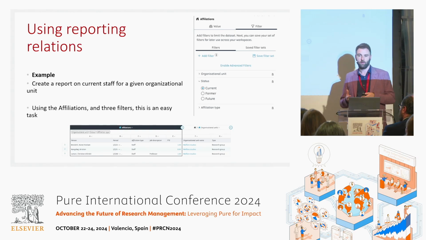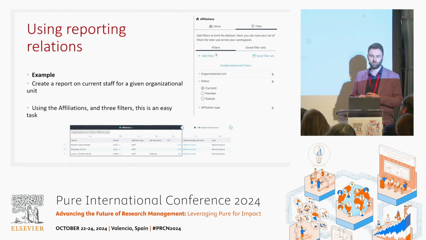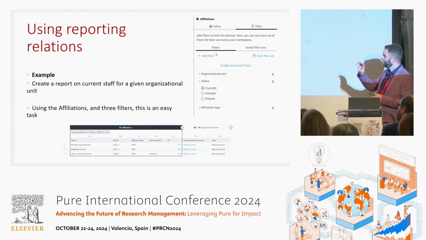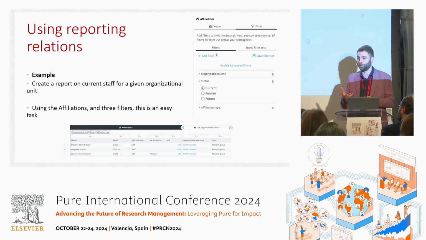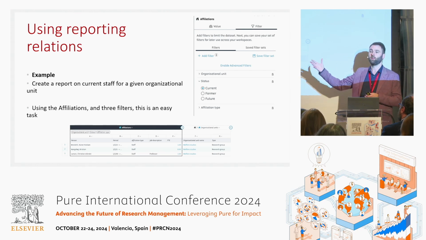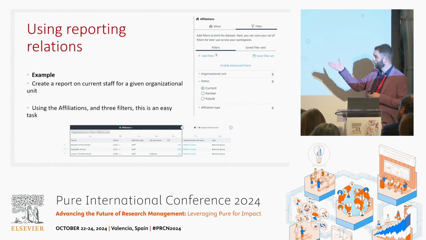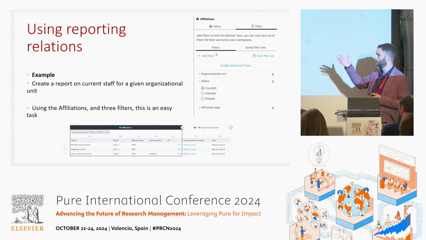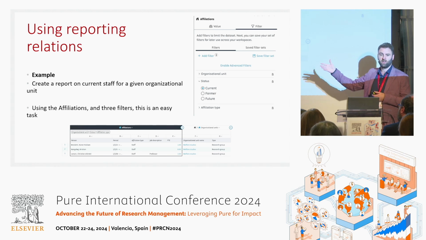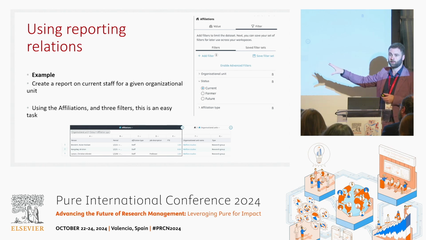And we have added a new thing, we call it a reporting entity, for lack of a better name, but if you have one, I will be happy to take notes. The idea is we have created a special entity in the report module that really encapsulates this concept of relationship. So we, for instance, have created one called affiliation, which is what Days was showing she was using. And we've created that so it's quite easy to create a report that says, give me the staff that's currently affiliated with this organization, right? By adding 3 filters to this type, you can get that really easily.